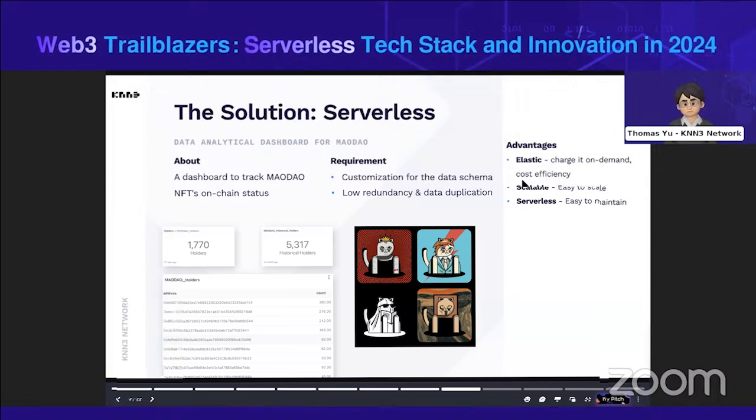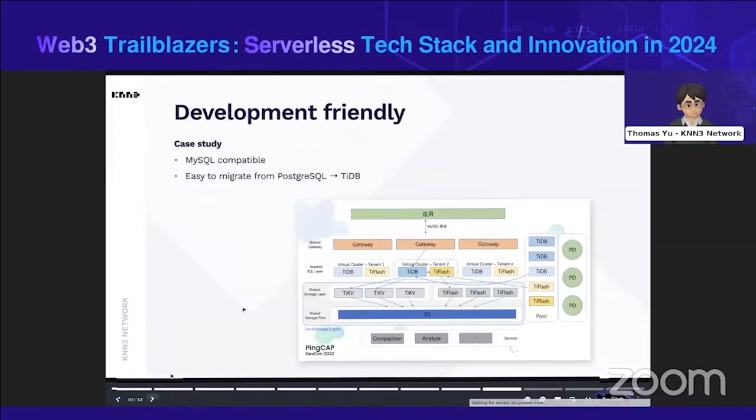Because when you start launching your first alpha version, sometimes the traffic is not that high. And as you want to get more user feedback, the testing period could be 3 months or even longer. If you're using a dedicated solution, it might be a very high fixed cost, right? But serverless offers you flexibility on that. So I strongly support, or suggest, that early stage startups focus on this one too.